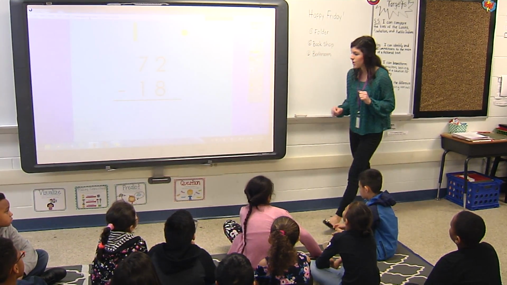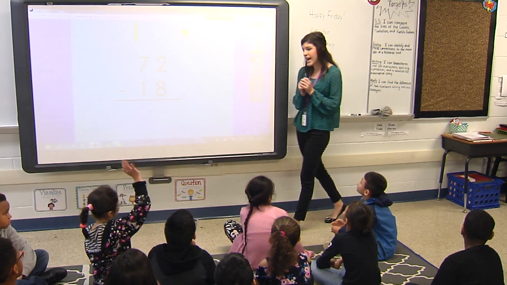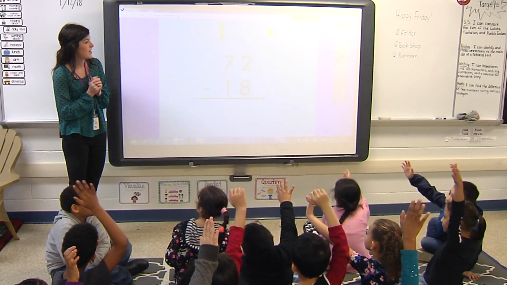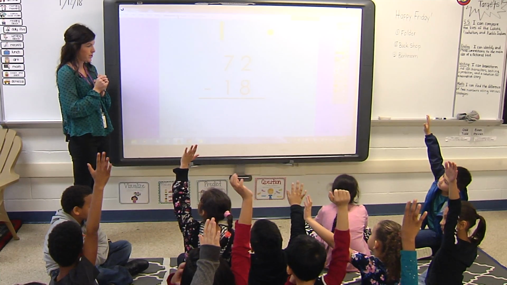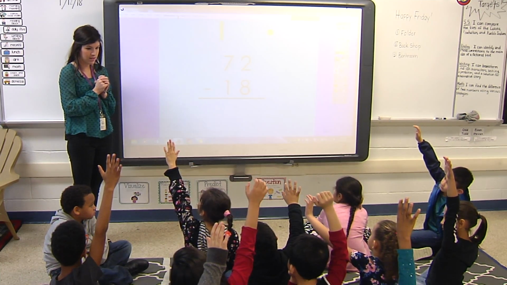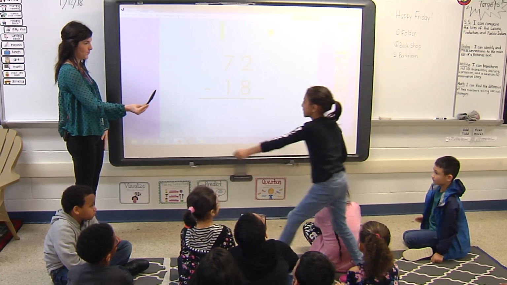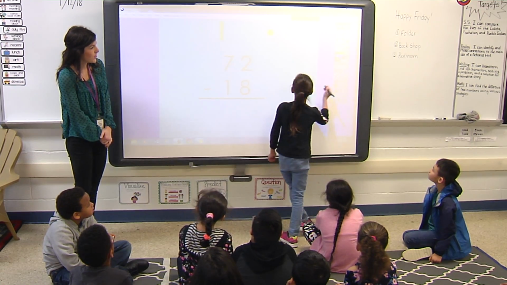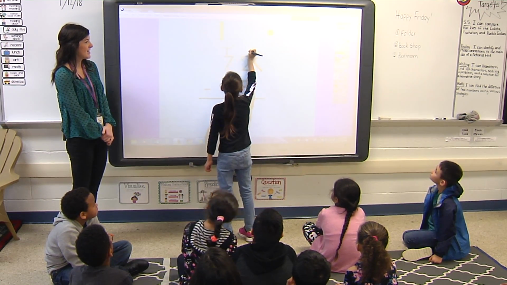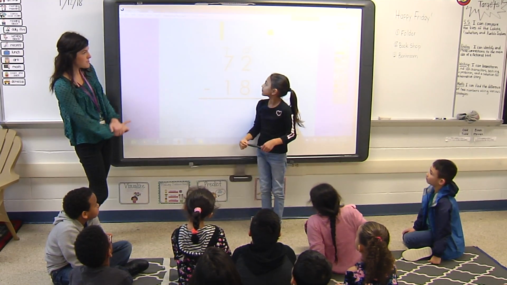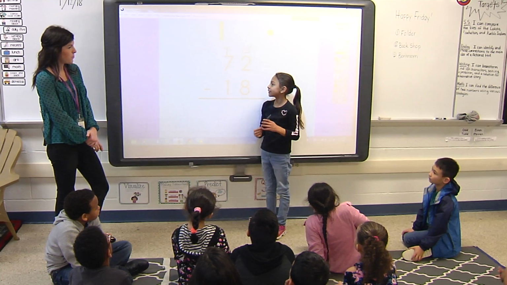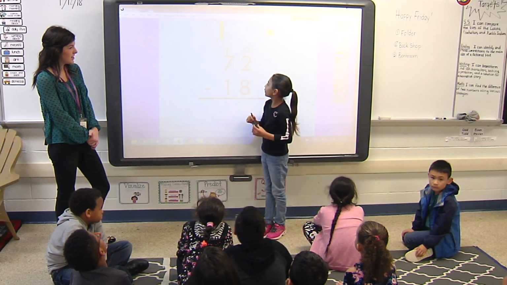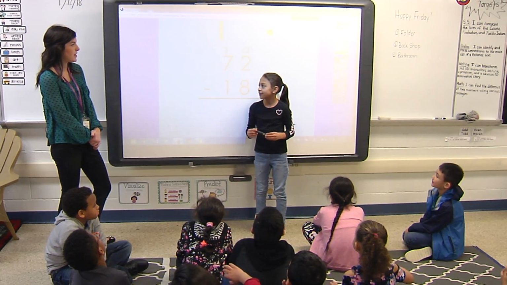So in order to get started, I would like to ask a friend to come up and show us the first step that we do in an addition or subtraction problem. What is our first step? Let's see. Mariana. And I think you might have to switch it to pen. Very good. Can you explain what you just did? The TO chart. What does that mean? If you put it there so you know where the tens and ones are. Very good. We know where our tens and ones are.